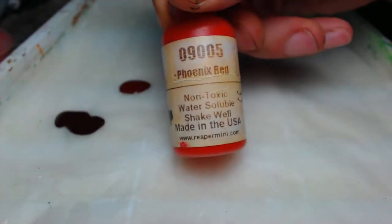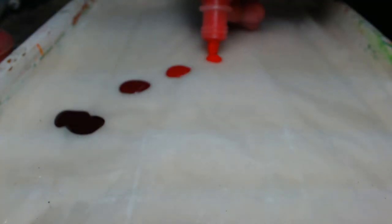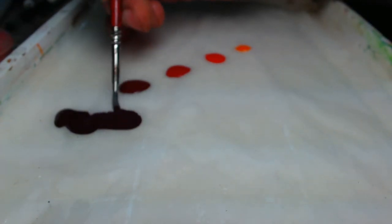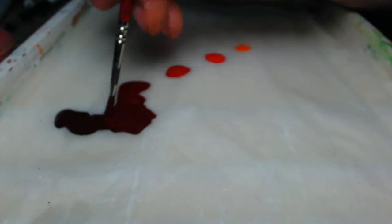So here we're laying out our colors. For reds, I love going to Reaper's beautiful reds. The first thing we lay down is some red brick — that's a deep red. The next color we lay is Reaper's blood red, possibly my favorite red in the whole line. We have the phoenix red, which is a very orangish red. We skipped the flat red called fire red, and then we put down some fire orange, because that pure red is the one thing we don't want.